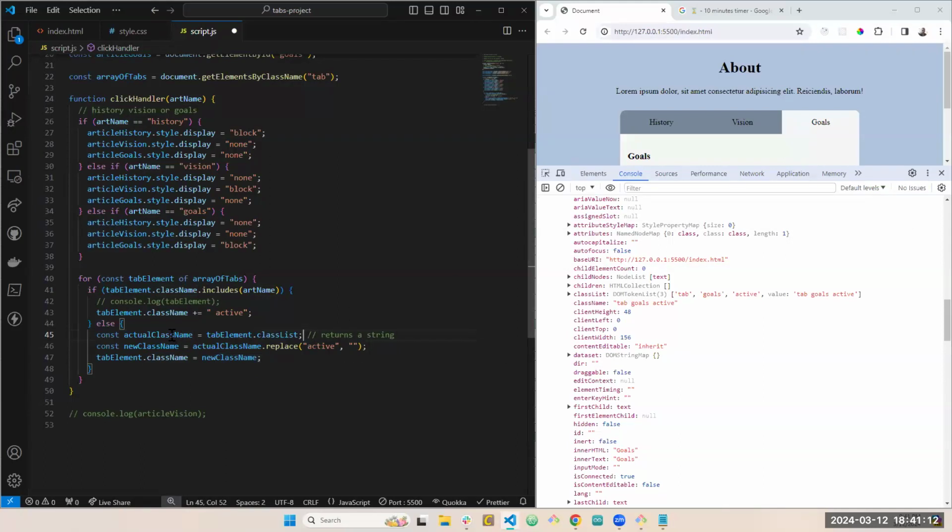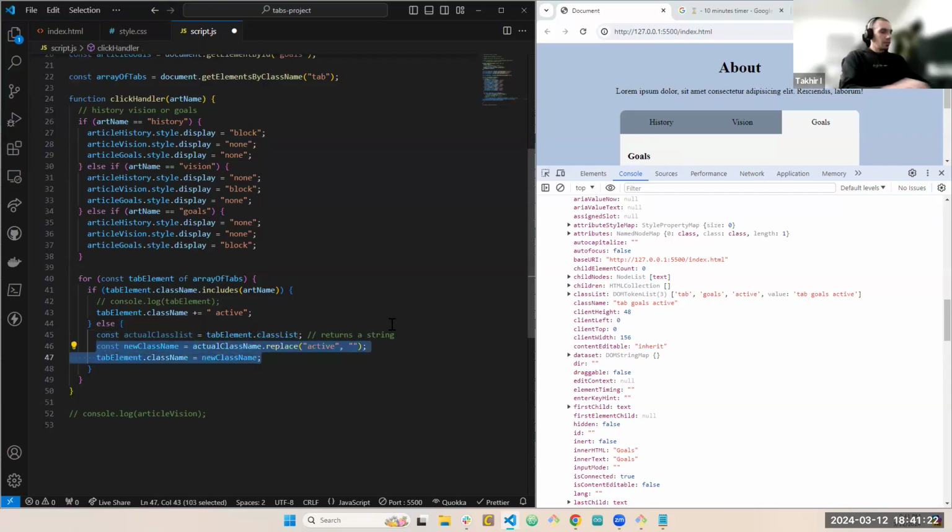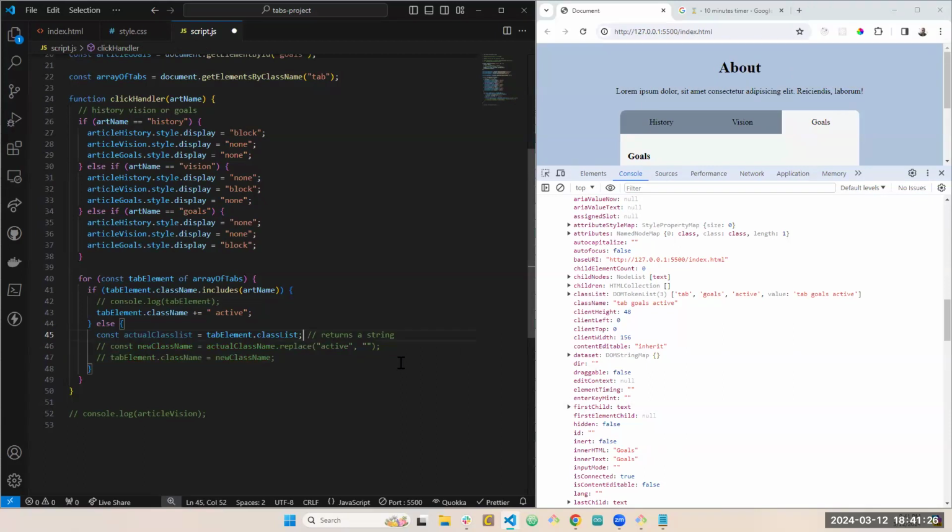So class list dot remove. We don't need any of this line of code, right? In that case, class list dot remove.